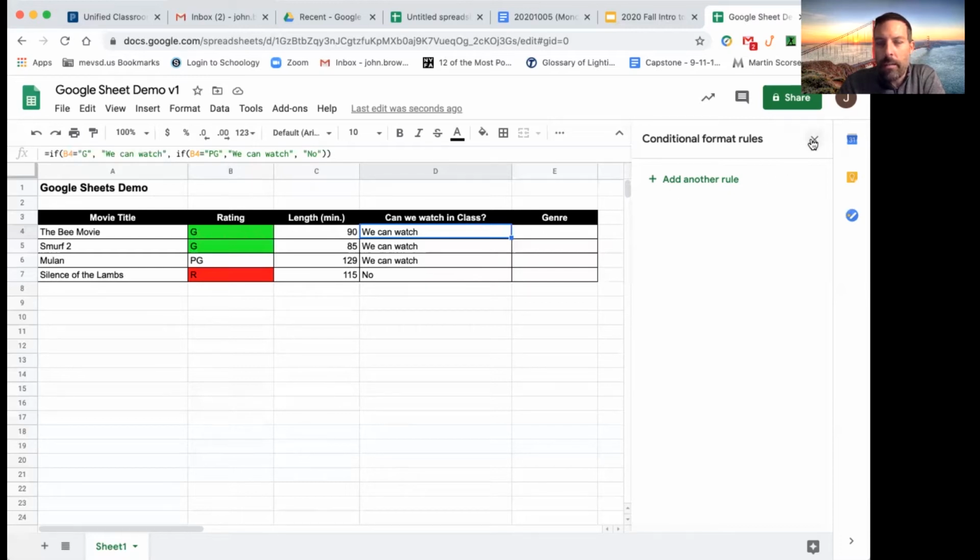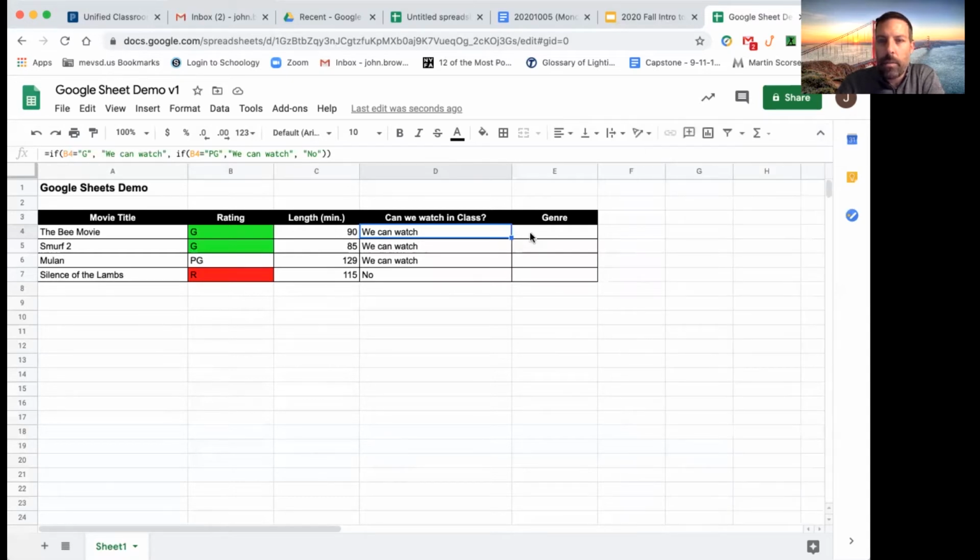So that is an if statement that we can create. I'm going to close this conditional rule so that I have a little more space. And I'm going to go for genre, and I'm going to say general audience. I'm just going to do that for short. And in this case, I want that to copy only down one more cell because I think Smurfs is for a general audience. I'm going to get that plus, and I'm going to drag down by holding the left mouse button and dragging down. And it just copies that.